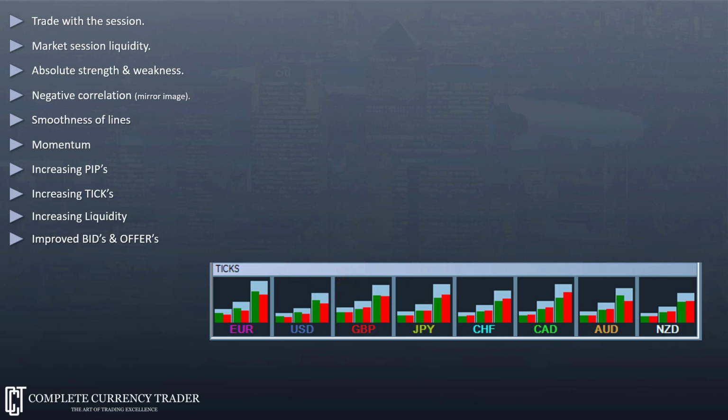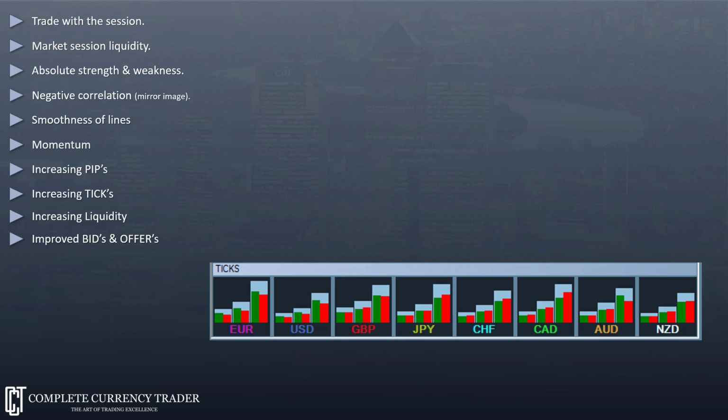The time periods that are being measured are exactly the same as the parent tick column bars that are displayed. So the left column is the value over the session from the start of the day. The middle columns are the recent past, that could be the last hour, 10 minutes, depending on what you set this to. And the right column is then the shortest period, like perhaps the last 10 minutes or the last 60 seconds. Again, it's up to you. And these are absolute values. They're not averages.